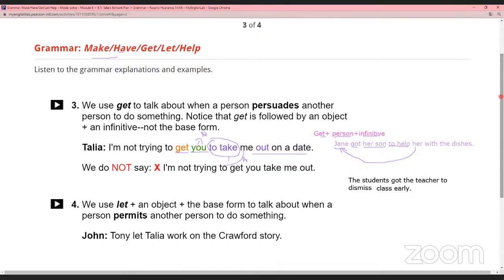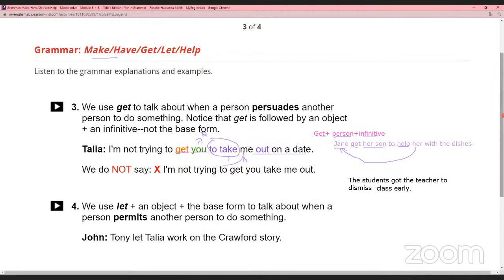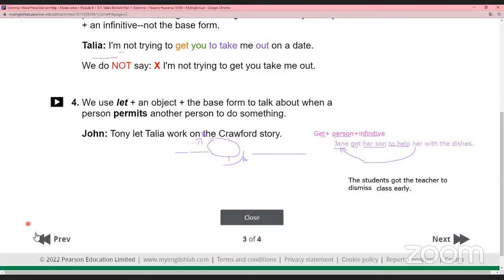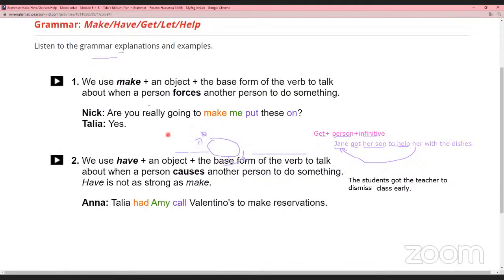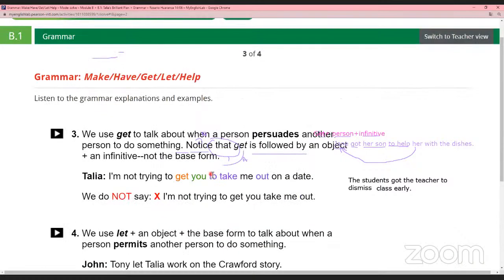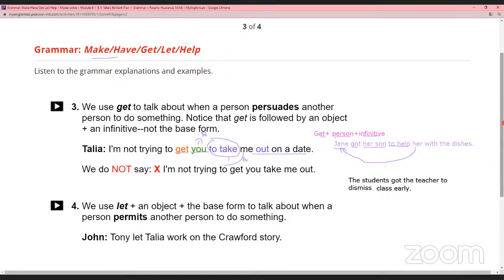Cuando en realidad se habla de persuadir a alguien, de convencer a alguien, ¿ok? Si lo vas a hacer de manera indirecta, se utiliza get, pero si ya quieres hacerlo de manera directa, es decir, quiero que hagas esto por mí, o requiero que hagas esto por mí, se utiliza have, ¿ok? Esa es la diferencia. Aparte de que have tiene más peso, es decir, hemos dicho que make es uno de los más fuertes, ¿ok? Luego sigue have, porque es como una causa. Luego sigue get, que es un poquito más informal, y se utiliza de manera indirecta. De manera indirecta yo te voy a decir que hagas algo por mí, ¿ok? Con indirectas tal vez puede ser, ¿right?